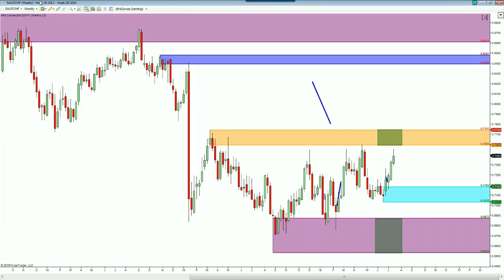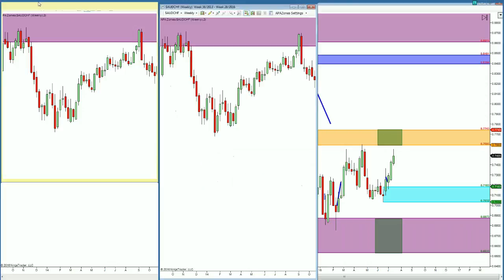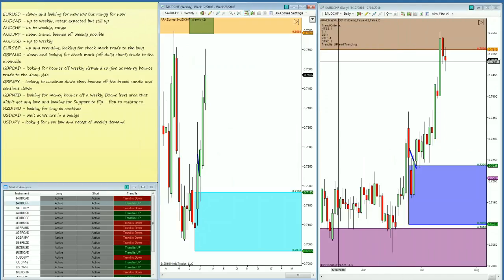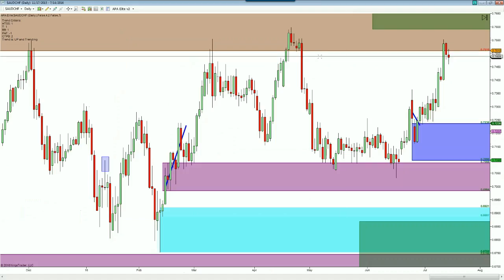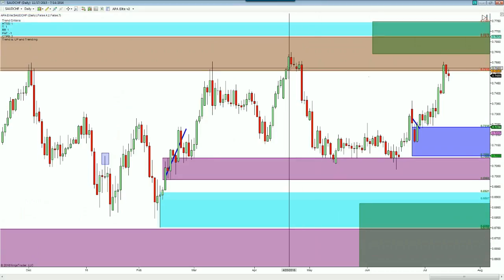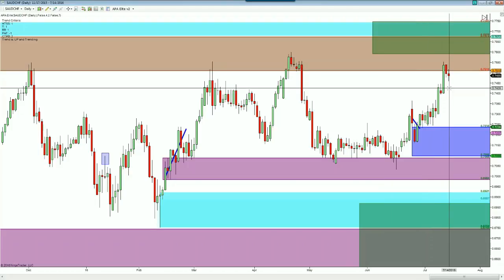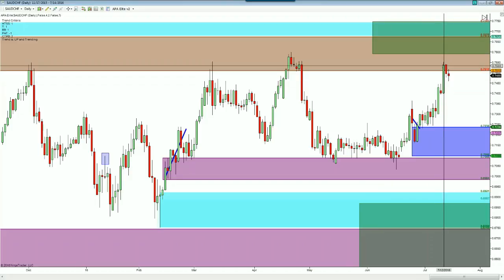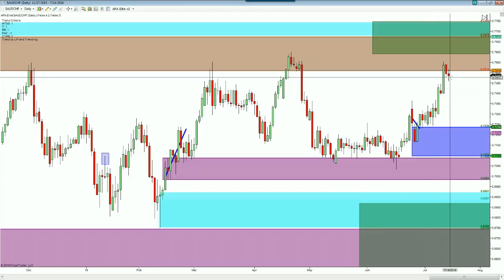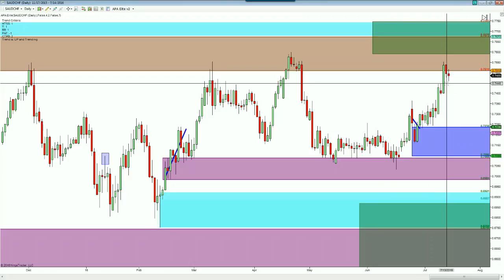If we're gonna get a fall, or if we're gonna continue through the zone, but for now that zone's still in play. We just gotta see what's gonna happen when we get into that level, see if price is gonna respect that weekly level and find sellers again or not. And you can see we're up in this brown daily supply level, getting a little reaction from it. I don't know if we're going to get a major drop or not. Today's been an indecision day.